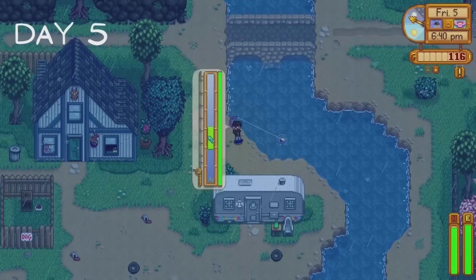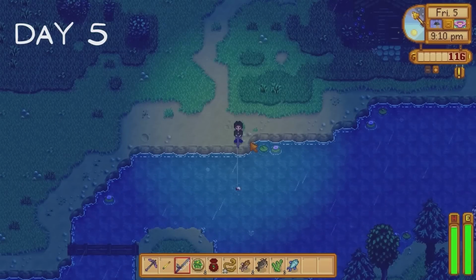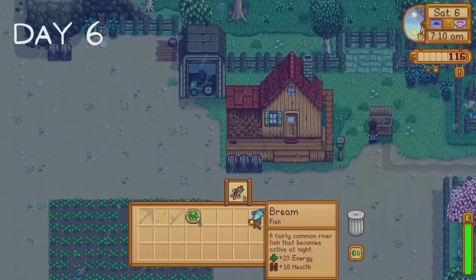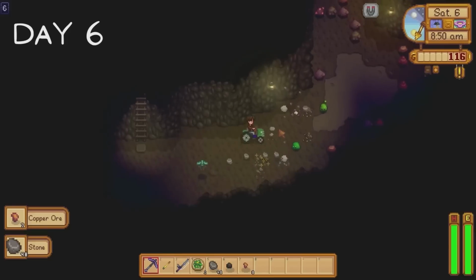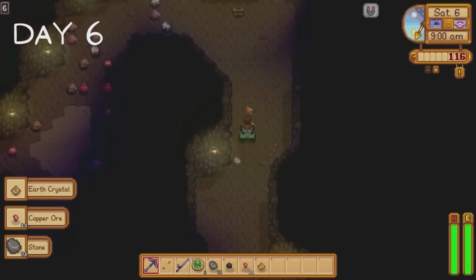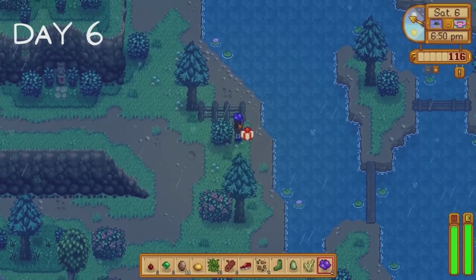I then catch a catfish and a bream before spending the rest of the day fishing at the river by Leah's house. On the morning of day 6, I throw all of the items I don't need into my shipping bin. I spend about half of the day in the mines to increase my mining level and get more copper ore. I then try to give Abigail an amethyst, but for some reason she won't take it.